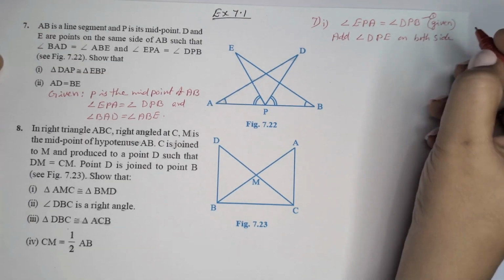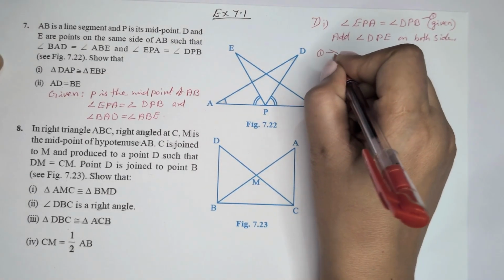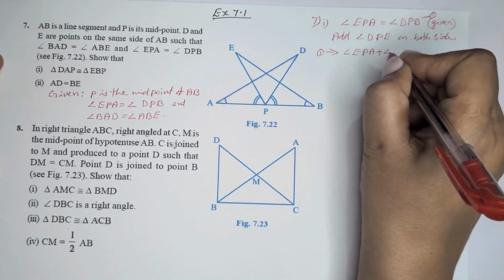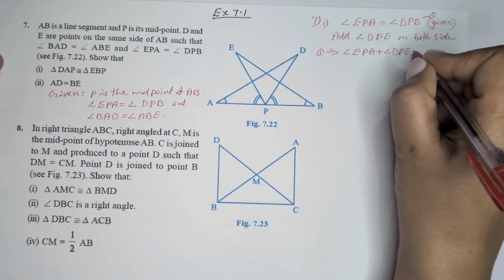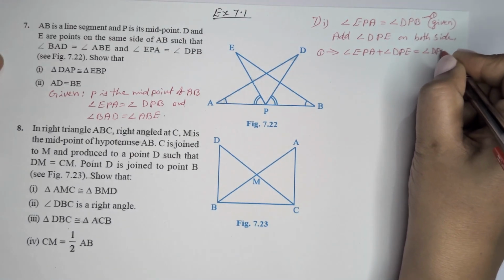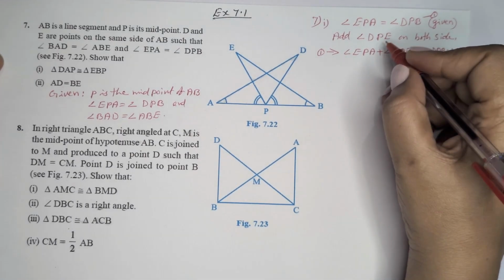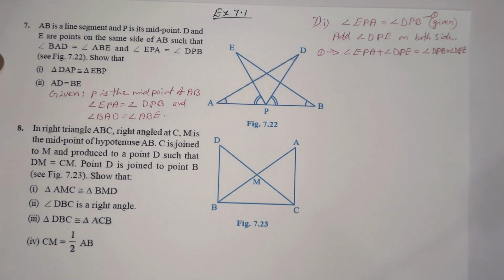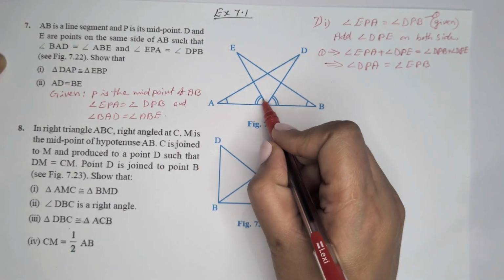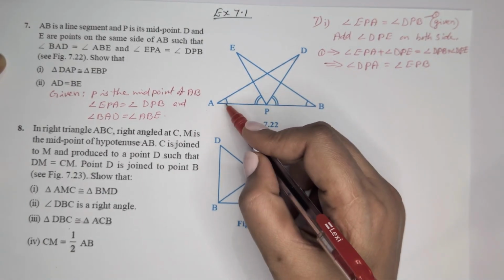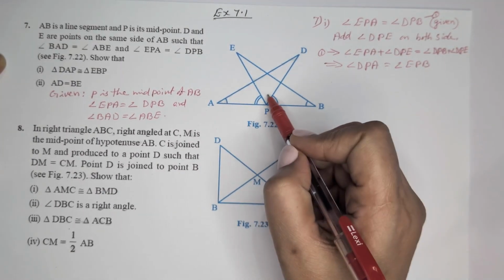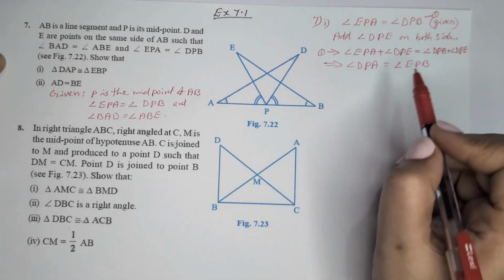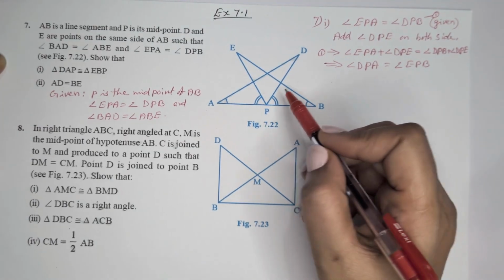This we can mark as equation 1. Then that one will come as angle EPA plus angle DPE, and that is equal to angle DPB plus angle DPE. Which means, when we are adding this part with that, we will get DE here, DPA till this full is equal to EPB. We got that when we are adding this common part to both the sides.